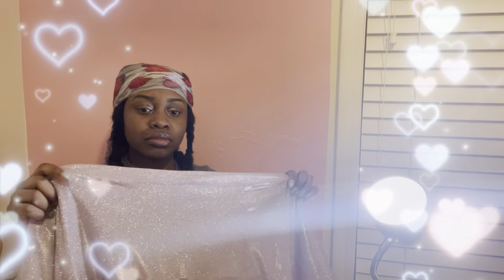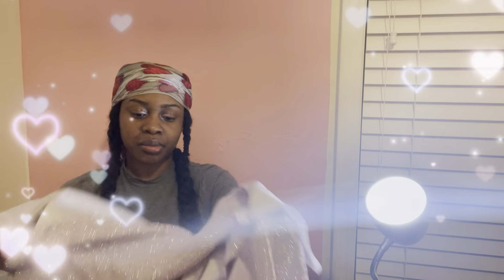We also have this really shiny glittery material and this one's stretchy. This one could be used as a stretchy top. I don't have much of this one, but it could also be a headscarf — oh, I'm actually going to wear this one. We'll probably make a top with this. I think my bodice is big enough for this, so this one could be a top. I'm excited about that.